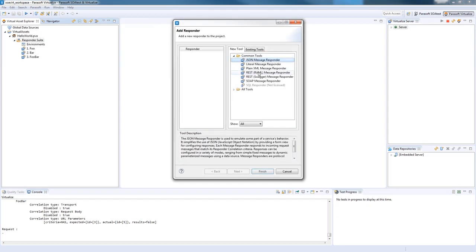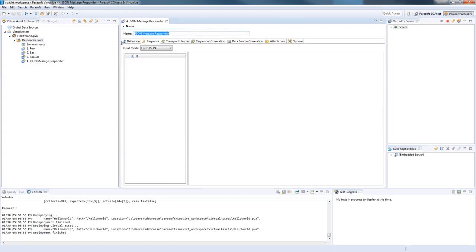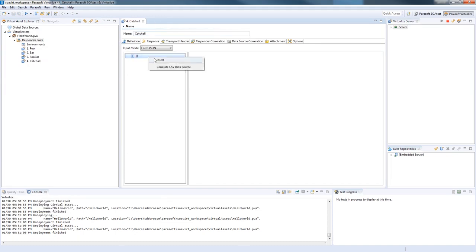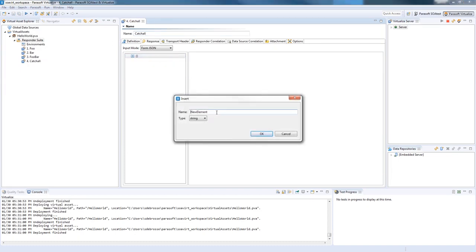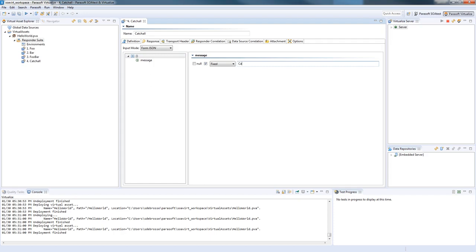In this case, it's going to be a JSON message responder. We can give it the name catch-all so we know its purpose. And I'm going to add an element into this response again called message. And we'll give it the contents of catch-all response.